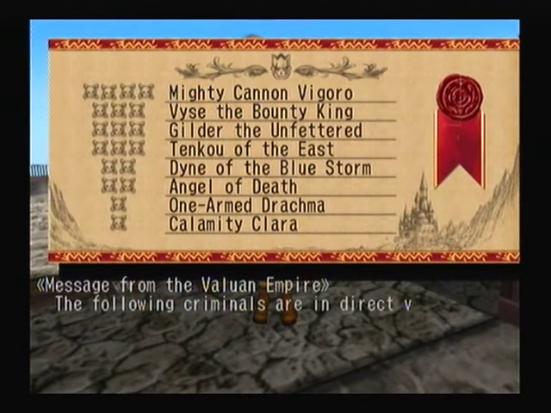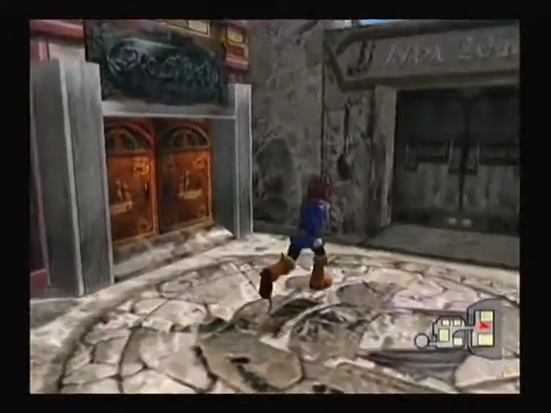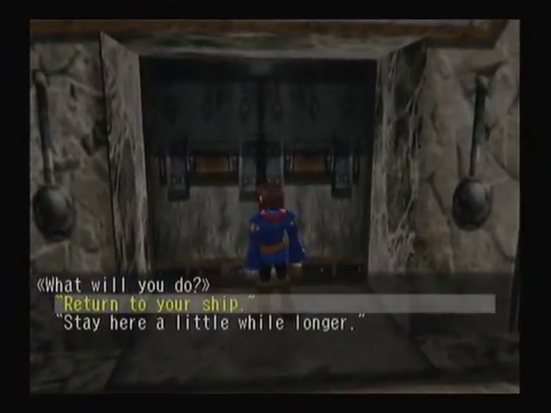see, Mighty Cannon Vigoro. Well, we know Vigoro, he's apparently now an air pirate. So he's going to be the optional super boss of the game. But apparently to unlock him, you need to beat 2,500 battles according to the internet. And I really hope that that's a lie, but it might be true. And then we're second, Vyse the Bounty King.